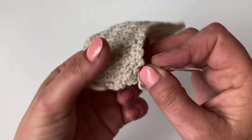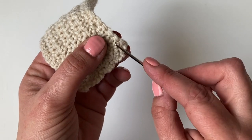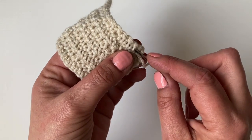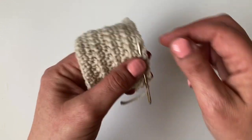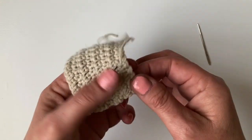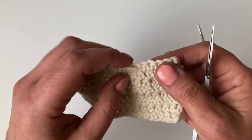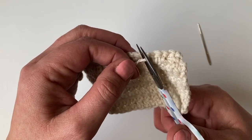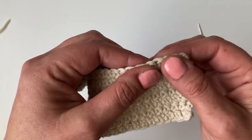I'm going to turn the work a third time and go back along. So I'm going to go under there — again, I'm not going in where I came out. I'm going to go over, pull that along, and then pull the needle through. To cut that yarn, I'm going to pull it tighter, then cut the yarn and pull it like so.